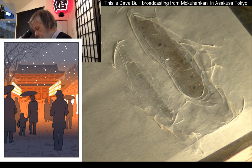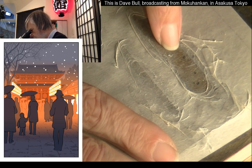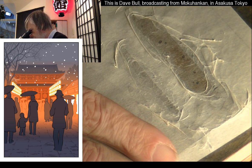It's more difficult because the wood has been stained with the pigment, so it's darker wood. A bit more difficult to see the blobs.